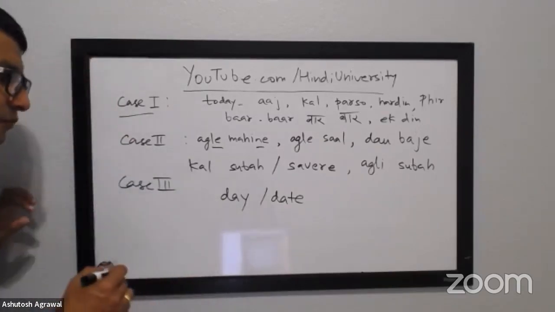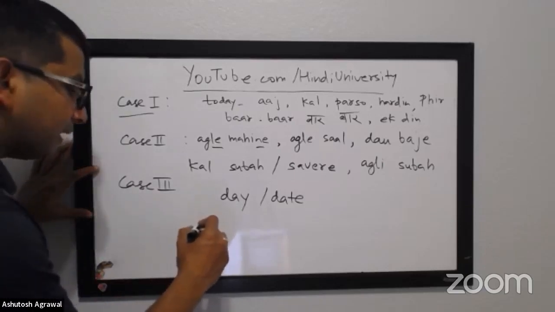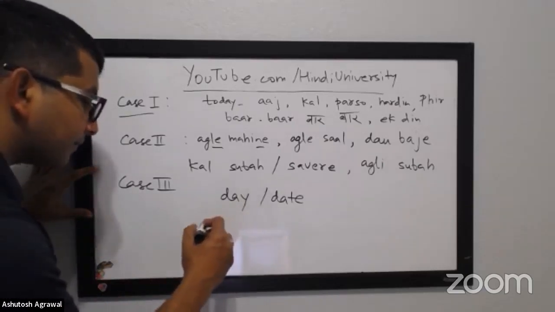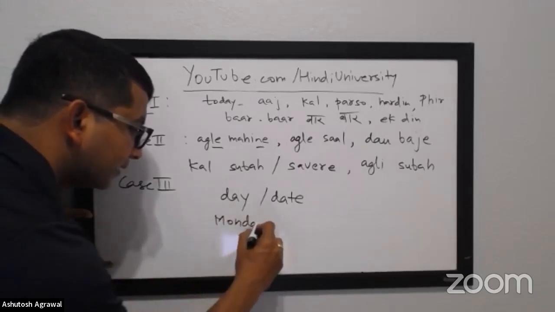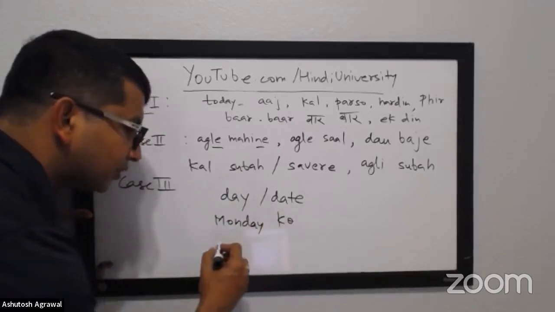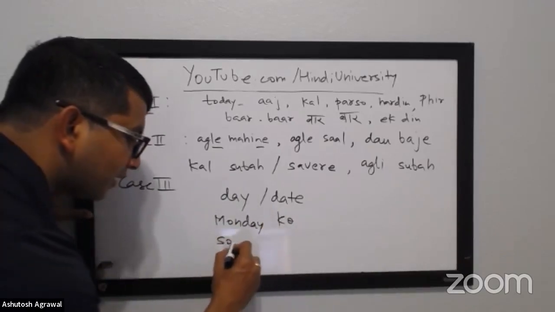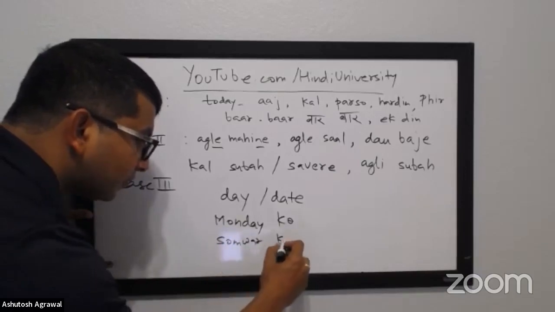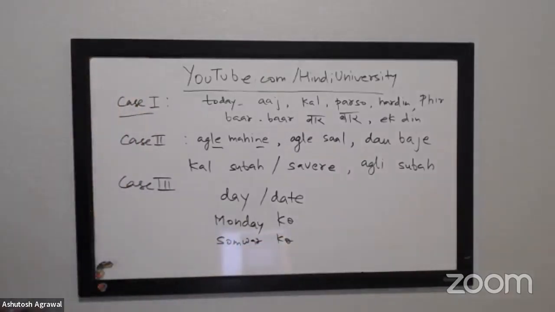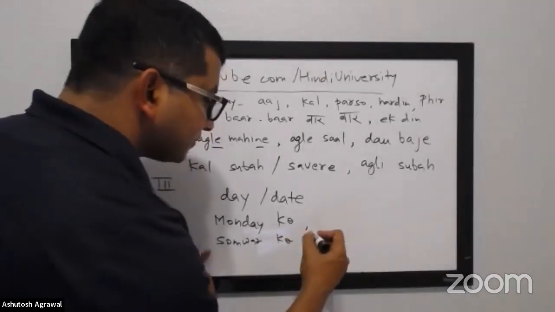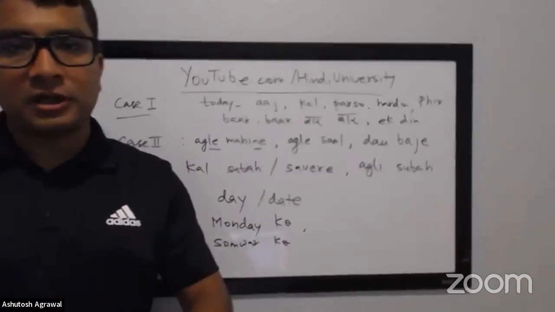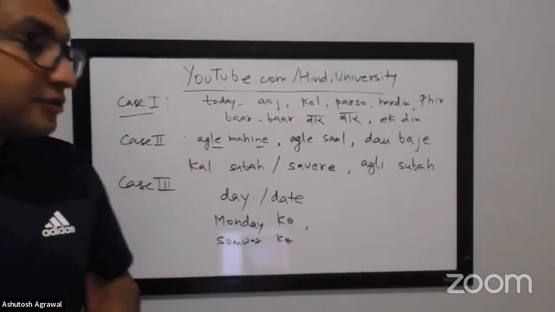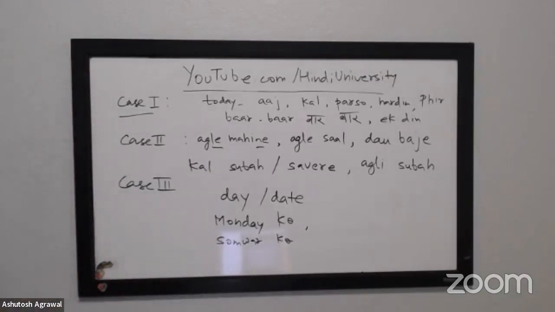We learned about that, for example, if you want to say I will go to Paris on Monday, you can say मैं Monday को Paris जाऊंगा or जाऊंगी, or you can say मैं सोमवार को Paris जाऊंगा. Similarly you can take any weekday, शनिवार, रविवार, or you can mix it up. मैं शनिवार या रविवार, either I'll go to Paris on Saturday or Sunday. शनिवार या रविवार को पेरिस जाऊंगा or जाऊंगी. So this is your day.